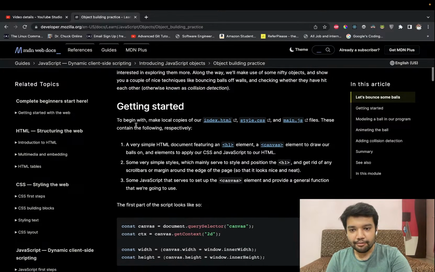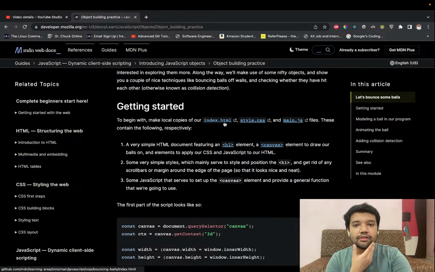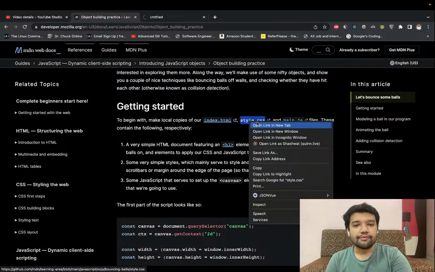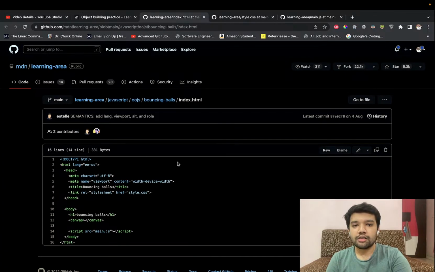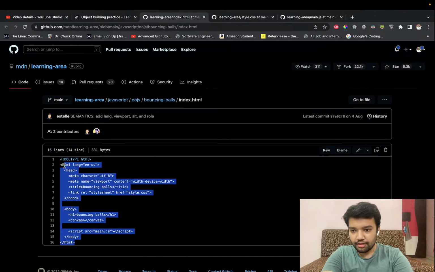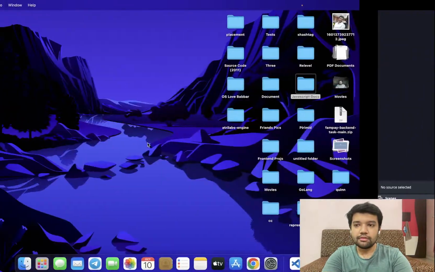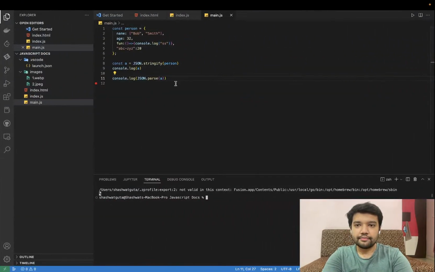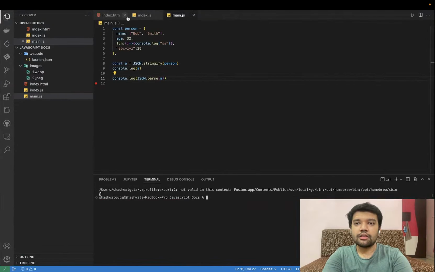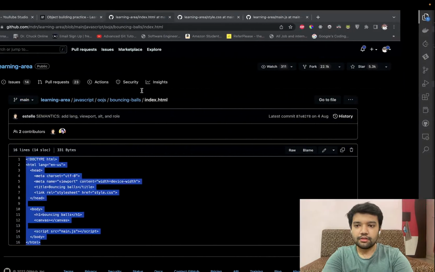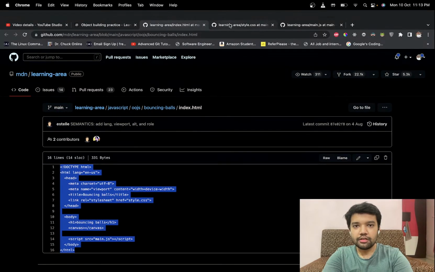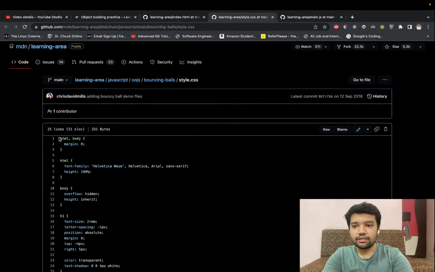So what they say to begin with is to make local copies of these three files. Let's just copy them. Bouncing balls, CSS.